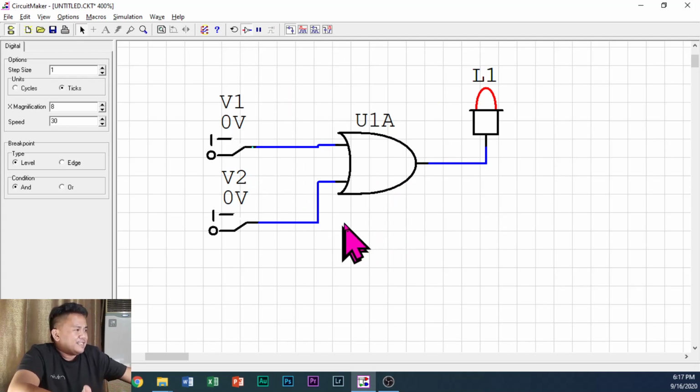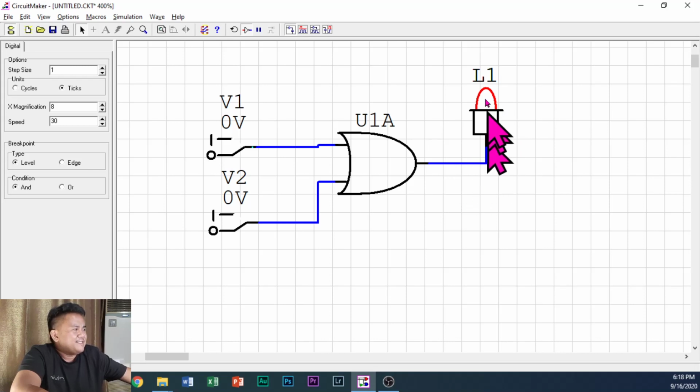Now, na-notice natin at this point, yung inputs natin are puro color blue. Blue wire means both inputs are logic 0. Naka-0, 0. Based sa ating logic truth table, if the inputs are both 0, the output is 0.